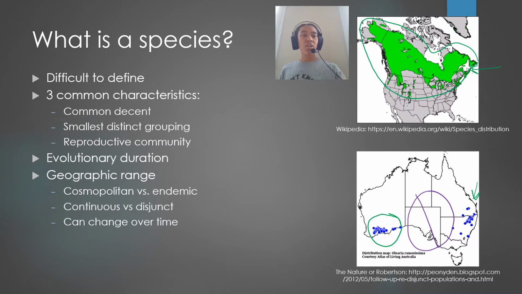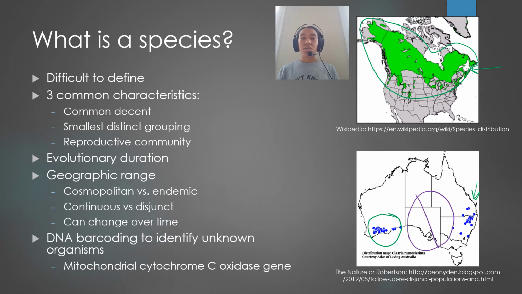And the geographic range of a species can change over time. Life is dynamic, the world is dynamic, habitats are dynamic. So the ranges of that species or the characteristics of that species will change over time. It's not something that's fixed. And an interesting concept that I think it's important for you guys to know about is DNA barcoding. Genetic analysis has allowed us to use molecular techniques to identify different species. This can be argued to be an even more accurate or more precise way of identifying different species.